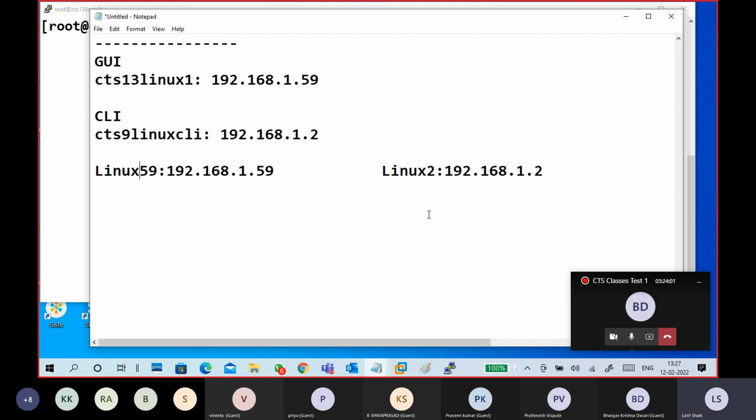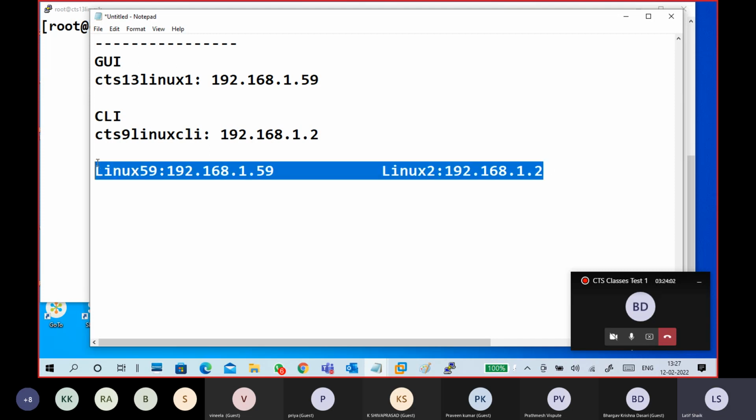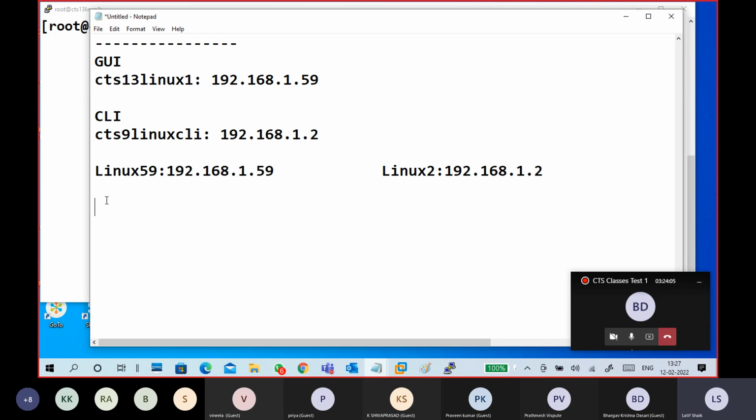Remember that, guys, because the practicals we are going to do are FTP, NFS, CIFS and SCP. For these practicals we need a minimum of 2 machines.